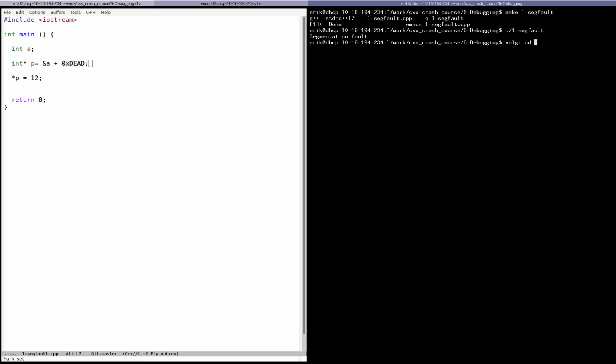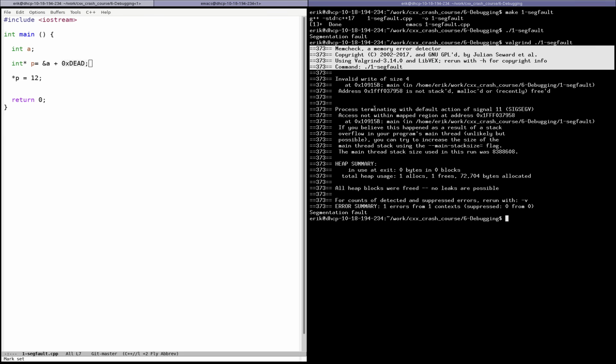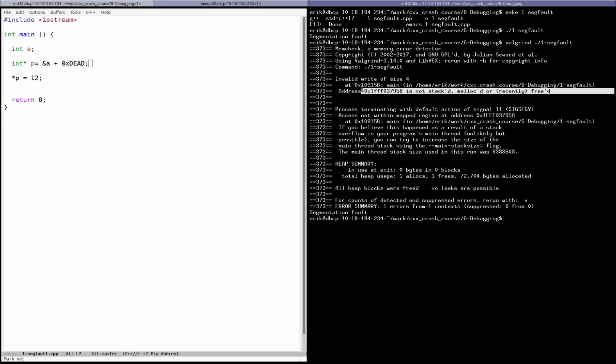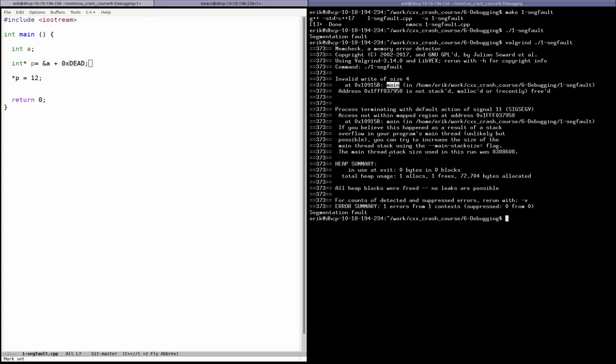And the way you use Valgrind is you simply run your regular program through Valgrind by doing something like this. And whenever you run it, Valgrind is going to add some of its own information, that are really the logs of Valgrind itself. And it can tell you that there was an invalid write of size 4 that happened inside the main function. Now, that does not give us a whole lot of information.